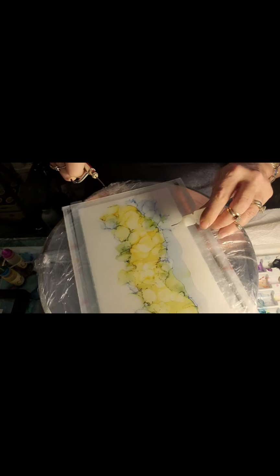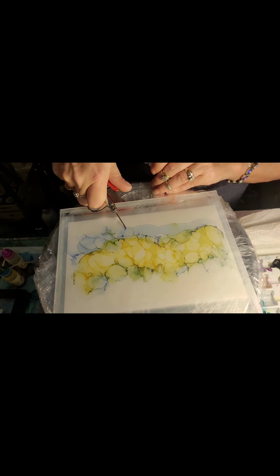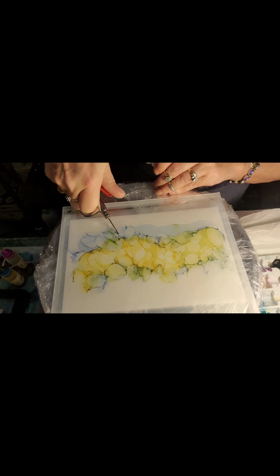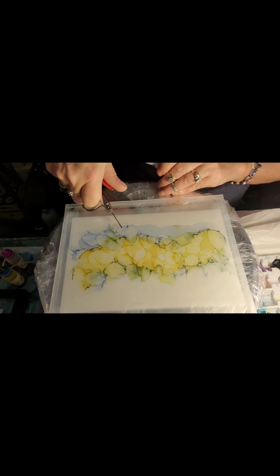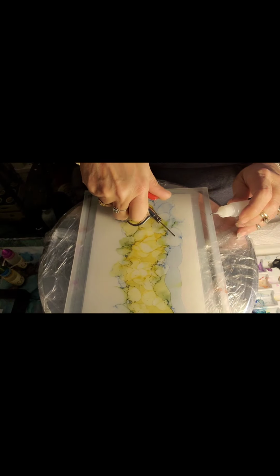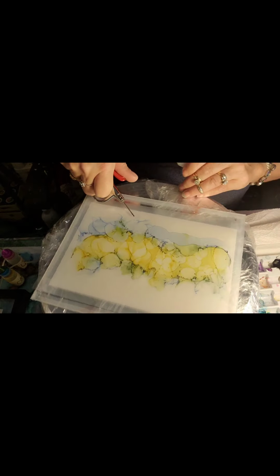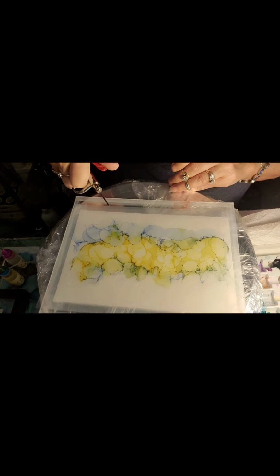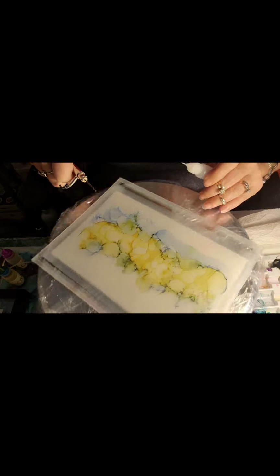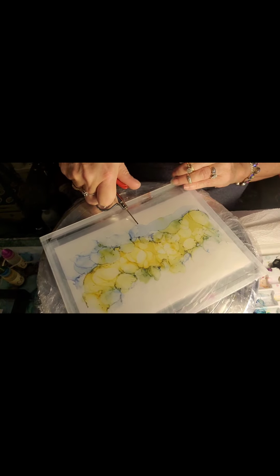You see, I'm just doing back and forth directions. We're gonna try to blend all that. Try not to have any rough edges. I splatter it everywhere, right? Okay.